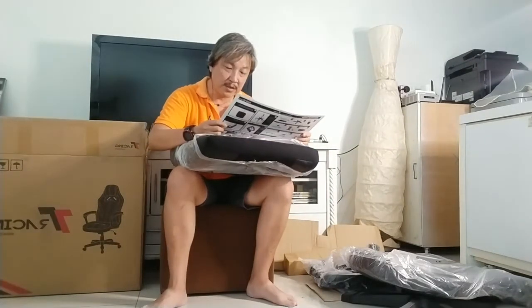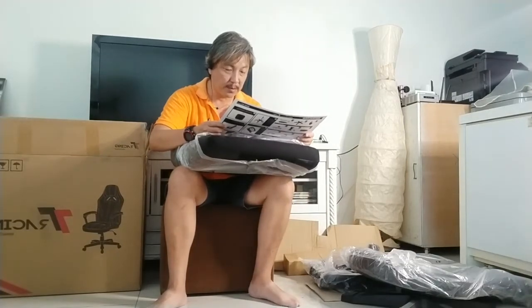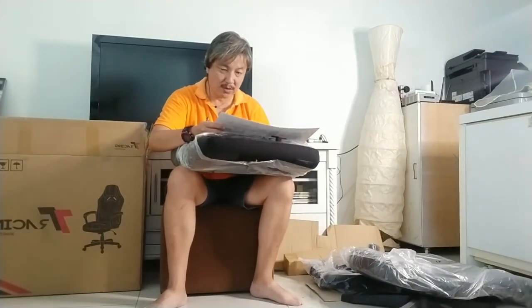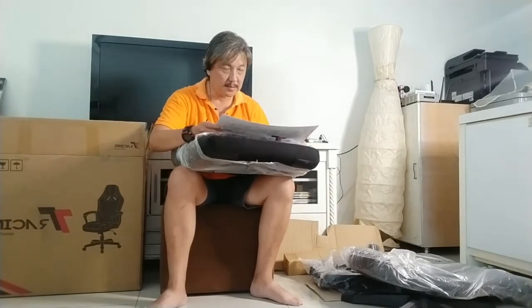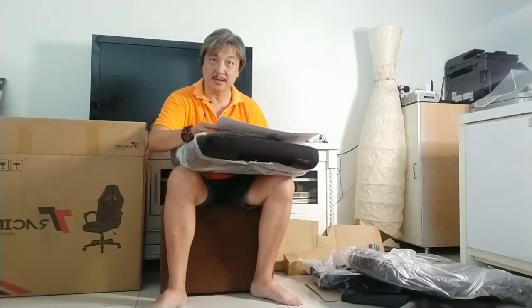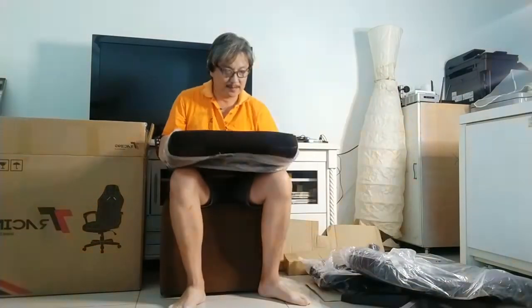Let's see. Oh, TTracing. Congratulations, you are the new owner of TTracing Duo V3. Flip to the back to get started. Here we go. Okay, a whole bunch of the stuff that they sent to me. The first thing is, hang on, I need to get my reading glasses. Right. Look. What is this thing here?